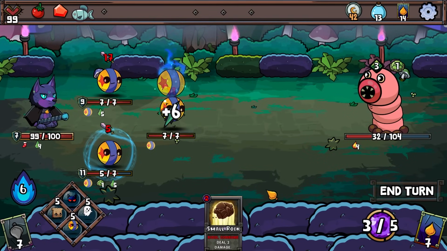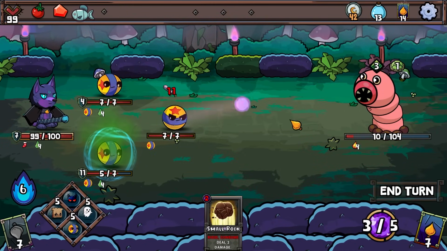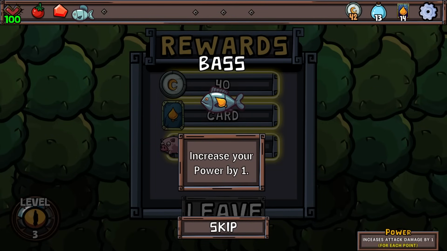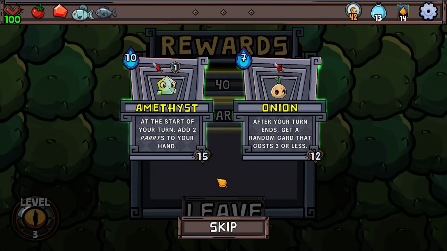Well, here we are. Right, small rocks are going to cost 2 now. Oh, well, whatever I use. There we are. Never mind. Right, we've got an artifact. Increase your power by 1. Not the best. And also, what is it with the food artifact? An onion as well. After your turn ends, get a random card that costs 3 or less. At the start of your turn, add 2 parries to your hand.